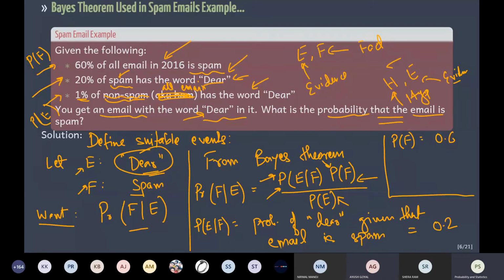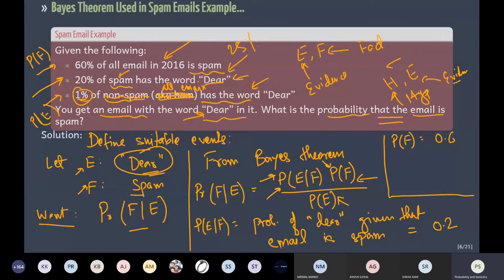So I want to change this to a problem where I have probability of E. Let us change this to some valid number. What could be a valid number that we can choose here, so that probability of E will make sense? I can increase this to some percentage. Like you said, 20% of spam is already half of this, so it should be more than 20, maybe 25% or something, because I'm talking about all emails. So I can change this to, let us say, 25%.